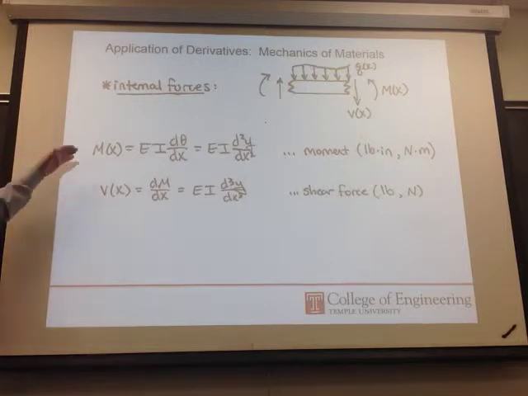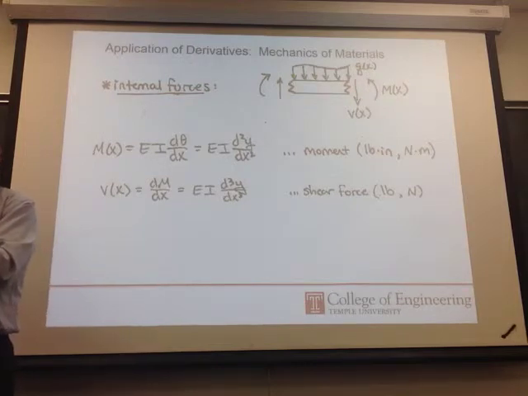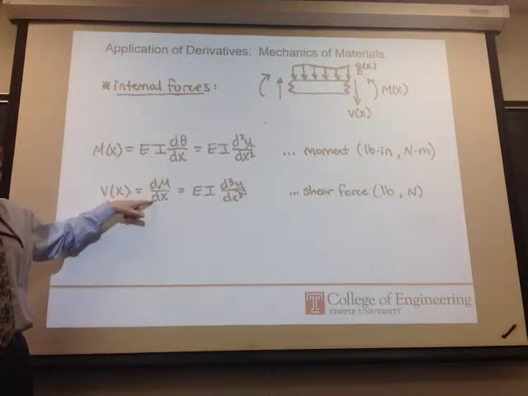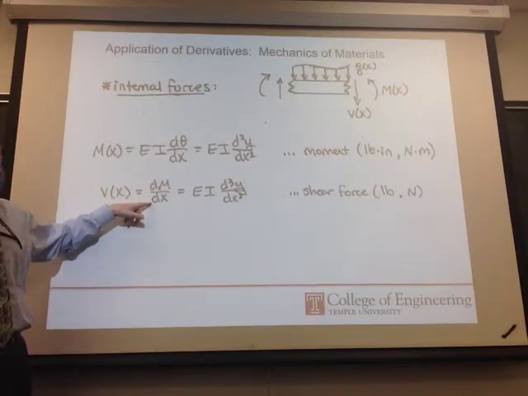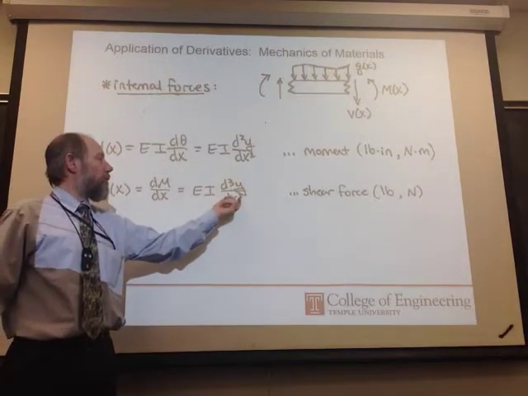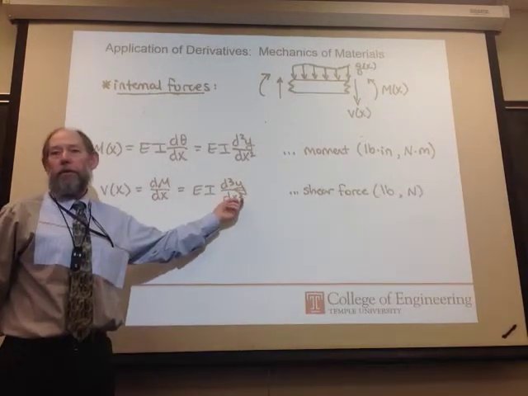Now this moment, this curvature, because you've got a load pushing down and curvature pushing up, induces what's known as a shear force. Within that beam, you've got one part of the beam being pushed down and another part being pushed up, and it wants to shear. And that shear is defined as the change in moment with respect to position. It's the derivative.